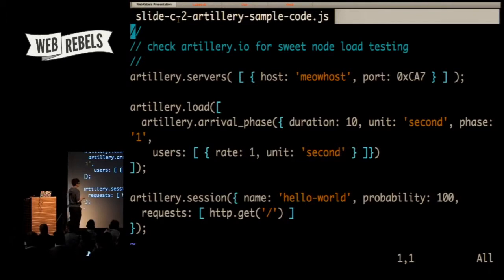Then we're going to say, these are the use cases for my app, right? You need to be as realistic as possible about the traffic in your app. For instance, let's say I'm Twitter. I might say, well, 60% of my users go directly to a tweet. Actually, that's not true. It's probably 10% of people click a tweet directly. Then maybe 90% of the users get it through the timeline. It comes on the timeline, I see, and then I click it, right? So you have to say something like, create this session with probability of 90%, get the timeline, get the tweet. Create this session with a probability of 10%, goes to the tweet directly, right?